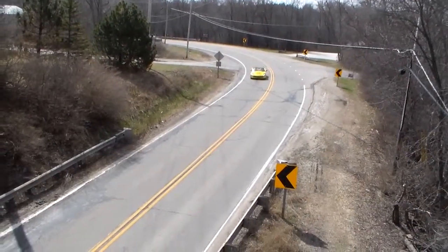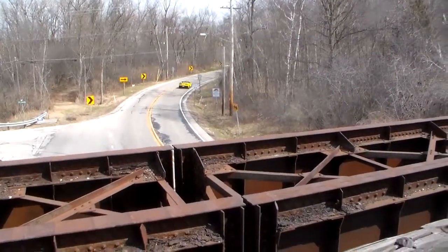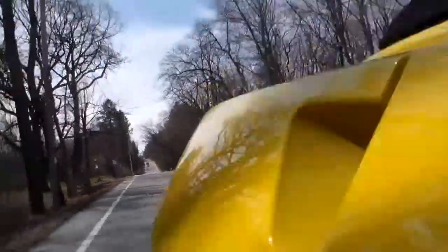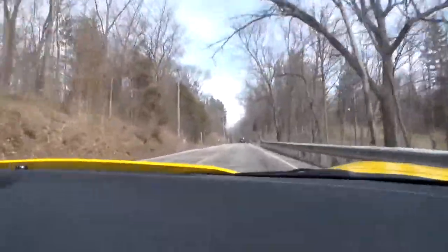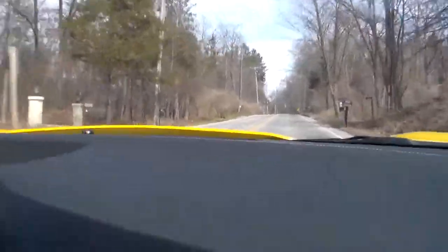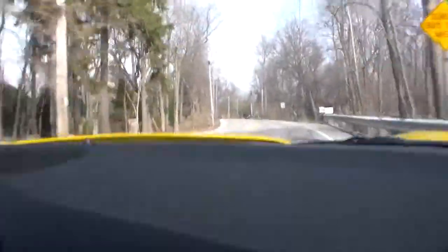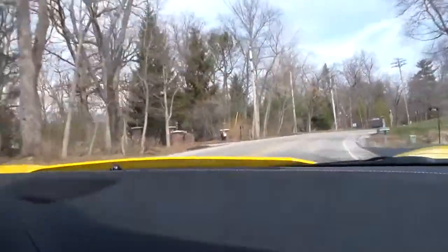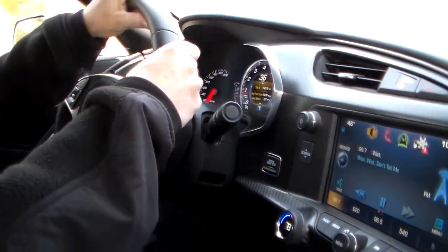This particular Stingray convertible has a 7-speed manual transmission, and it shifts very easily. In past Corvettes I've had a stiffer shifting and clutch pedal, but this one feels like it means business and I haven't killed the engine once — a good sign of how much smoother the whole system is. It has a 6.2-liter V8 creating 450 horsepower, so it'll go as fast as you want. On highway entry ramps you approach triple digits pretty quickly. They've upgraded the interior — the leather is nicer, the dash looks and feels better, and they've done a nice job finishing it off.